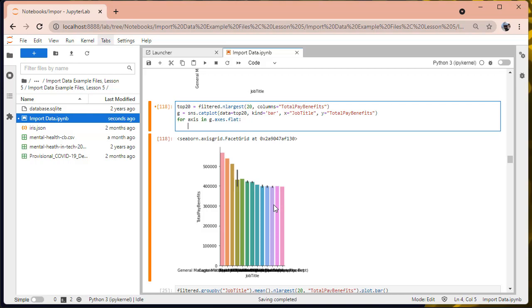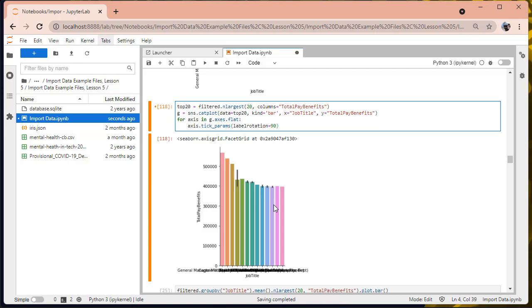And the one that I'm most interested right now is to adjust the tick parameters. So that's going to be axis.tick_params. And I want to specify rotation here. So let's rotate them 90 degrees.